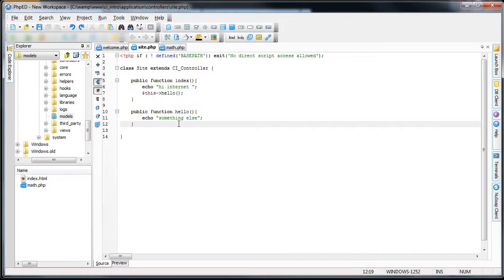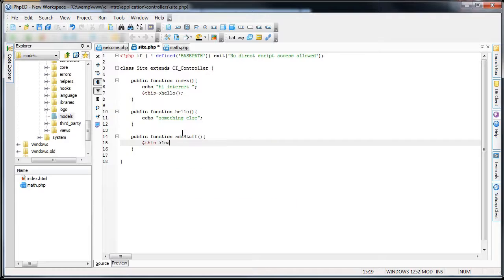And in here we're going to create a new function in the controller. We'll go public function add stuff. That's what we'll call this one. In this case, in order to load a model, we go this->load->model, and then in parentheses and quotations, we'll write math.